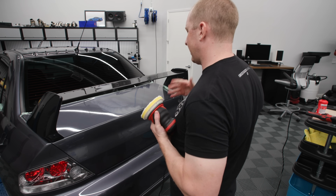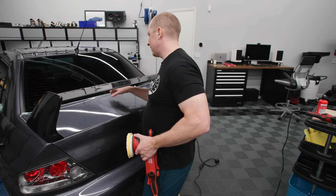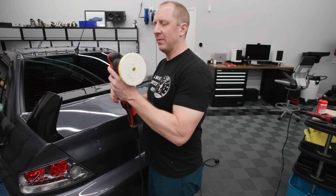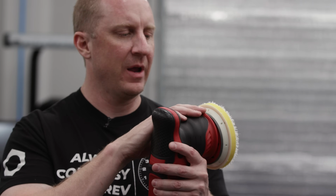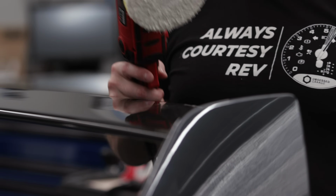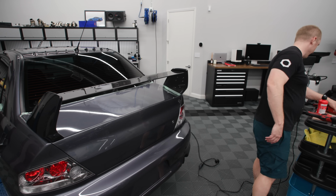We'll get into edge work in future videos, but you want to manage the edge. You'll bring the pad up to the edge if you can help it. If you look at the backing plate, the pad overhangs the edge of the backing plate. What I really want to do is bring the edge of the backing plate up to the edge of the surface, because if I just carry it over the surface like this, I'm going to miss part of the edge. But we'll get into that detail at a later date.